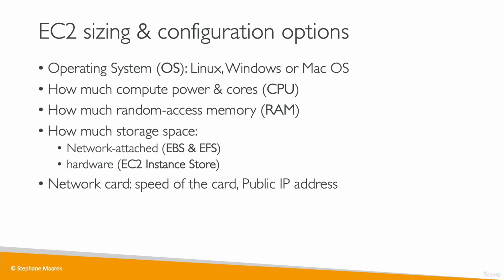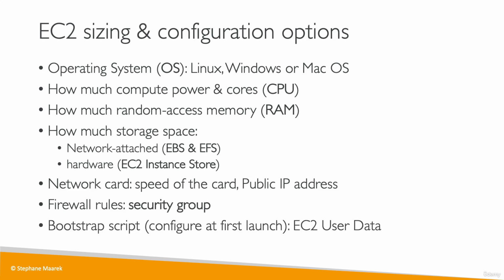So do you want a network card that's going to be fast? What kind of public IP do you want? And finally, we need to handle the firewall rules of our EC2 instance, and that is the security group. And I lied, finally, there's the bootstrap script to configure the instance at first launch, which is called the EC2 user data. So we have lots and lots of options, and as you'll see in the hands-on, even more options at other certification levels that you need to know in EC2 instances. But at the core of it, what you need to remember is that you can choose pretty much how you want your virtual machine to be, and you can rent it from AWS, and that is the power of the cloud. You can do this in the blink of an eye, really.